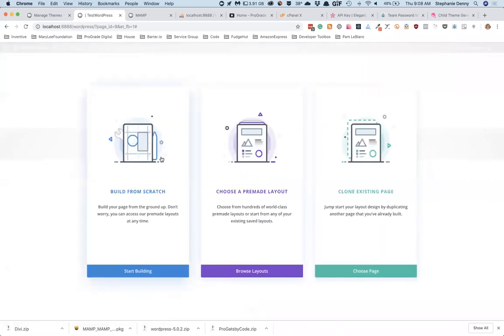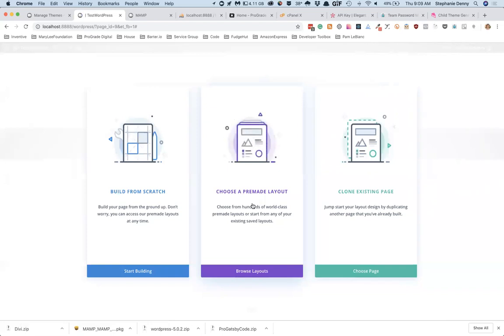So this is the on-page editor, and I can build a page completely from scratch. I can choose a pre-made layout, and this is probably the best time saver. They have a library full of really beautiful pre-made layouts that already have a loose page done for you, and from there you just pop in new pictures, content, that kind of stuff. So if we're trying to crank out a website quickly for a client, this is probably a way to go, a shortcut. Now you can still use your design skills and tweak it and make it nice and pretty, but if you're trying to save time, this is great.